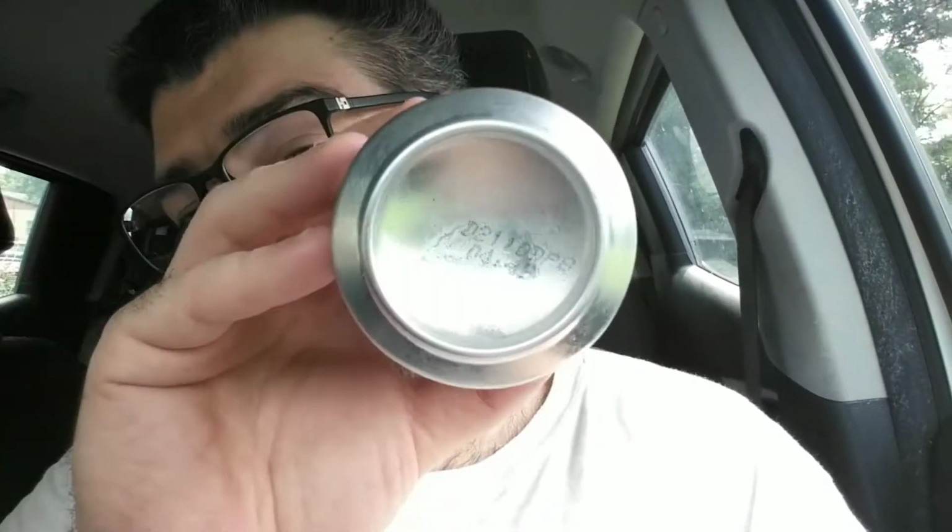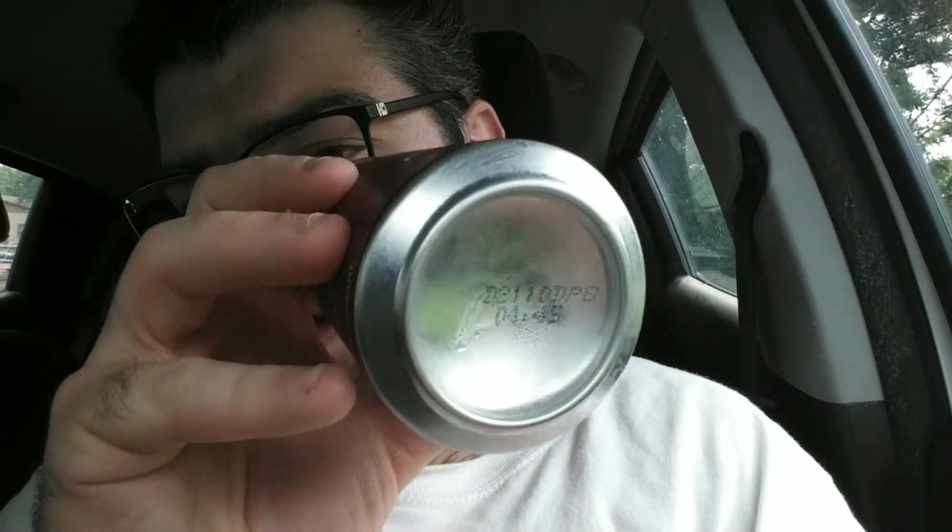So, oh yeah, boys, look at that can. Oh yeah. It has a silver top with a silver tab. Best by date and production code. Well, I guess it doesn't have the best by date, just the production code. So yeah, it says limited time flavor, Berries and Cream, RC, Royal Crown Cola, established 1905.